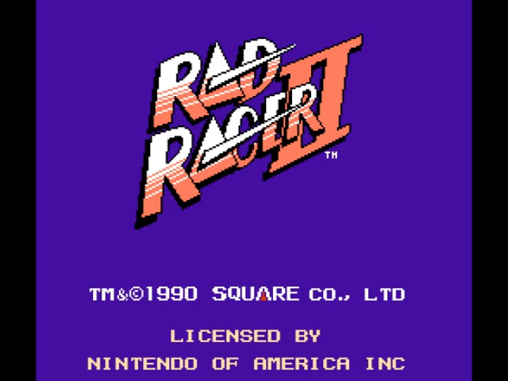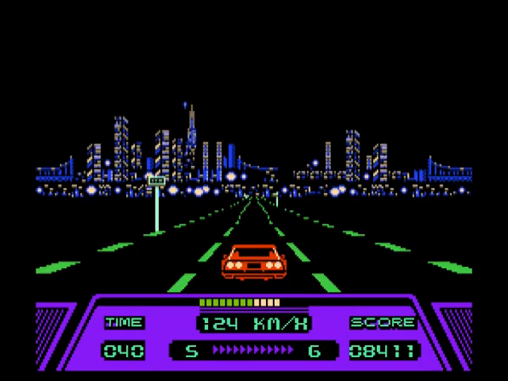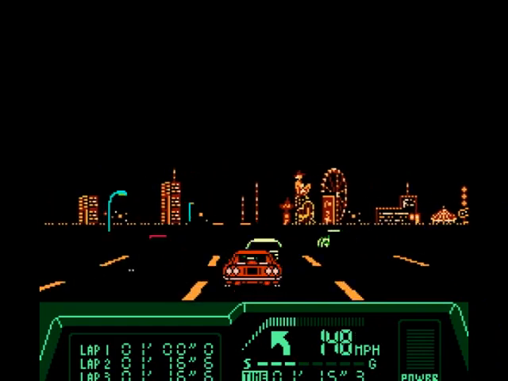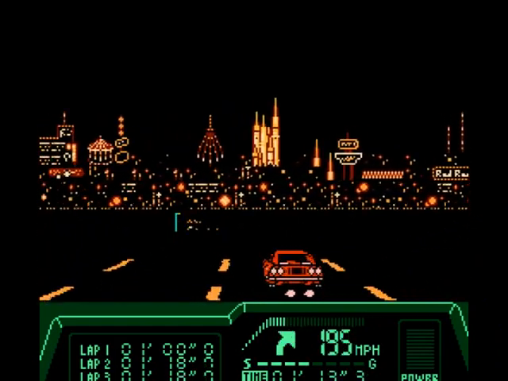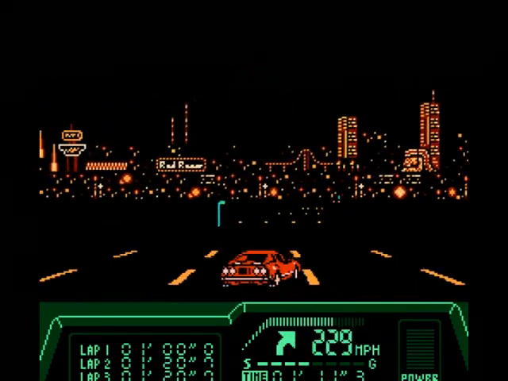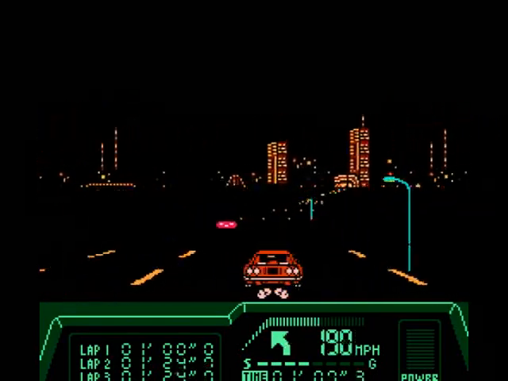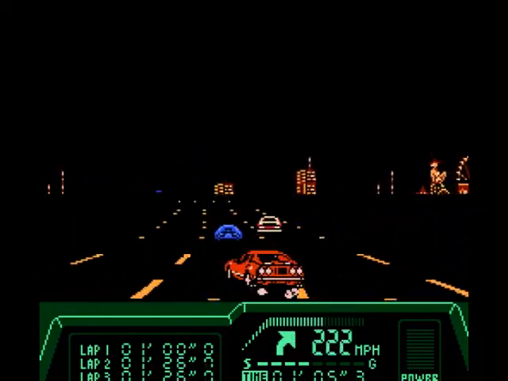One thing I noticed is the speed gauge in the first game read at kilometers per hour, and in Rad Racer 2 it's miles per hour. In both games you max out at 255. But there's not that much of a difference in speed, even though you should be going much faster at 250 miles per hour than kilometers. And you can make the argument that you were going faster in the first game, so which one is accurate?